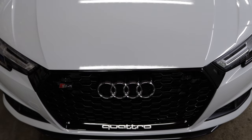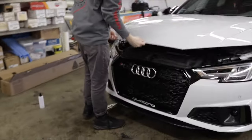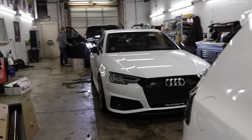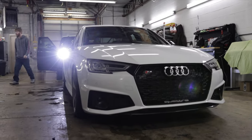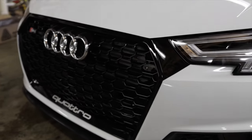We just finished the wrap on the front of the grille and it looks amazing right now. The lines flow into the grille — just adding that little bit of black wrap makes the grille more aggressive, it pops out a lot more. We closed the hood and it looks awesome. Jake just finished the front end — it almost has that RSQ8 style where it just flows right from the headlights to the grille, but it completely changed the whole look.